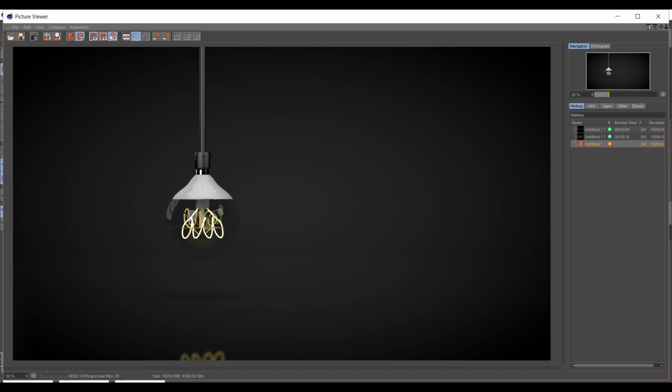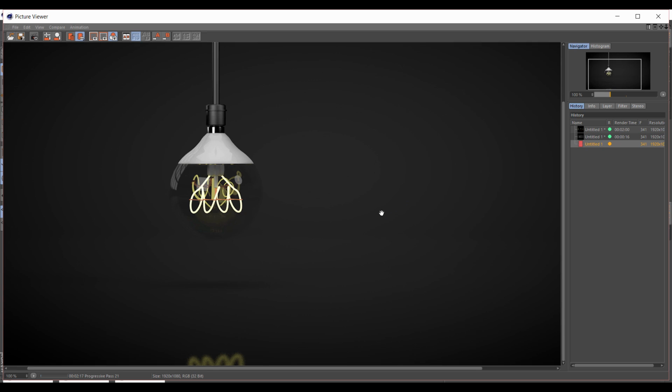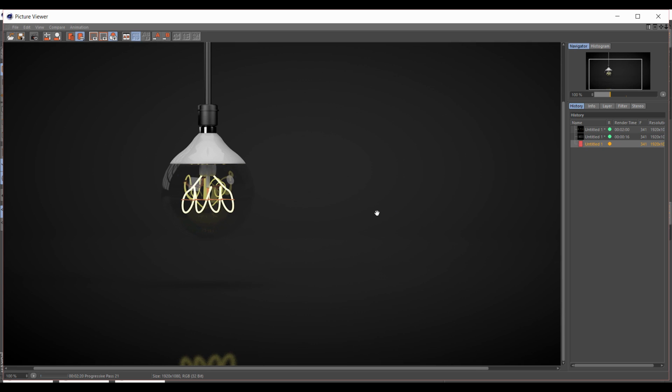So let's just have a quick look and see how that's looking now. If we put it to 100%. That looks pretty cool. Maybe a little bit of tweaking and I can get that looking absolutely spot on. But yeah, that's the general idea of that.